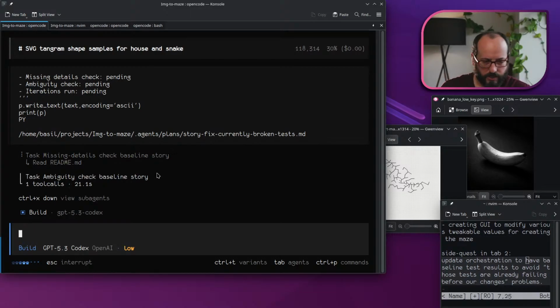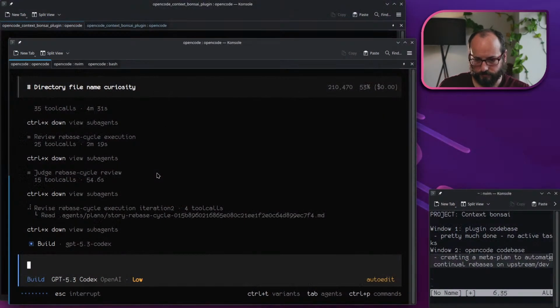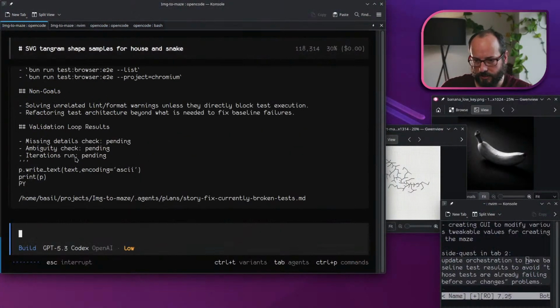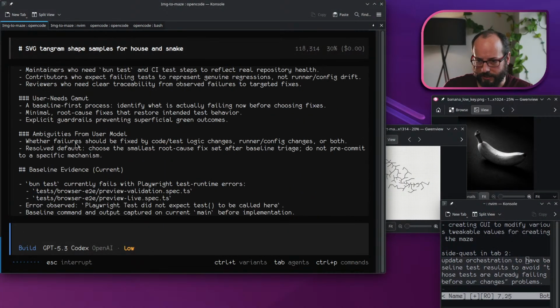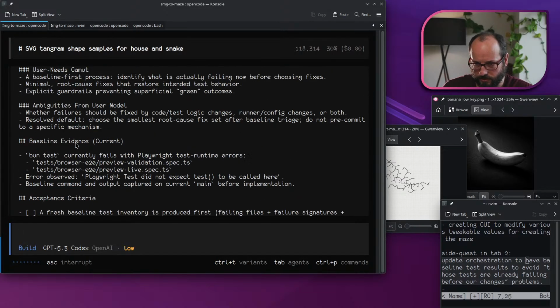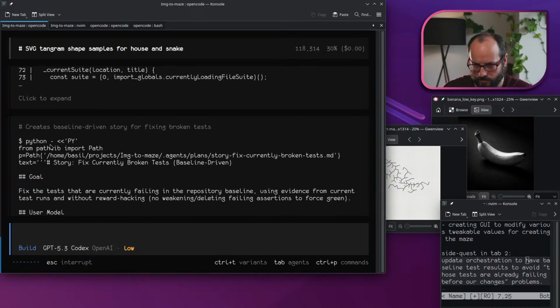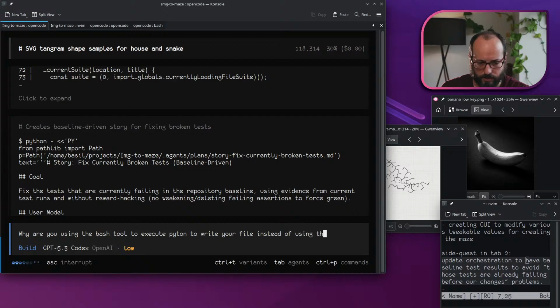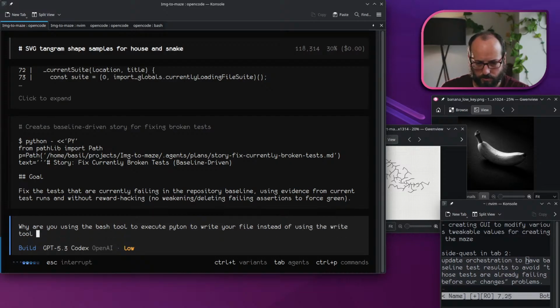Still going through its validation loop. I think I am going to ask it why it keeps using this method to write files. Why are you using the bash tool to execute Python to write your file instead of using the write tool directly?